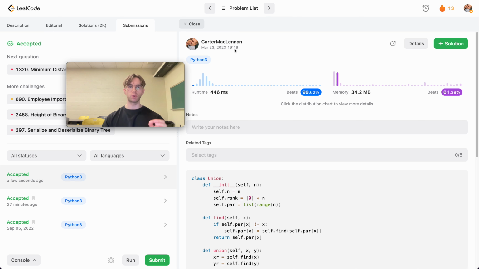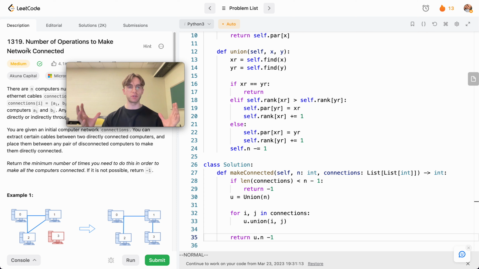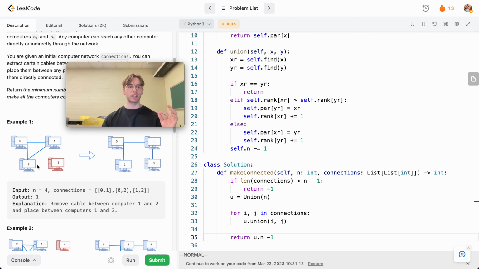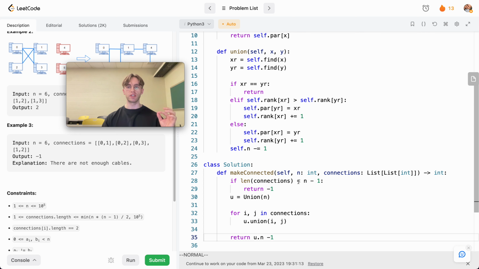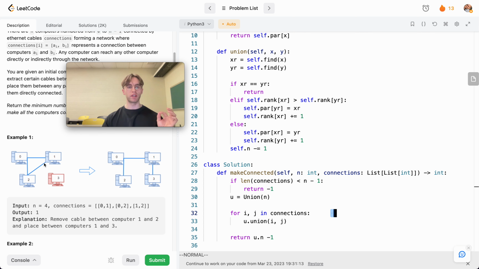And success. So just to be clear, what we're doing here is we're using the union find algorithm. We know that you always need at least the number of nodes minus 1 amount of edges to connect them all. And then you're saying, if we need n minus 1 edges to connect them all, then let's just count up the number of nodes that are connected, which is 3 in this case.